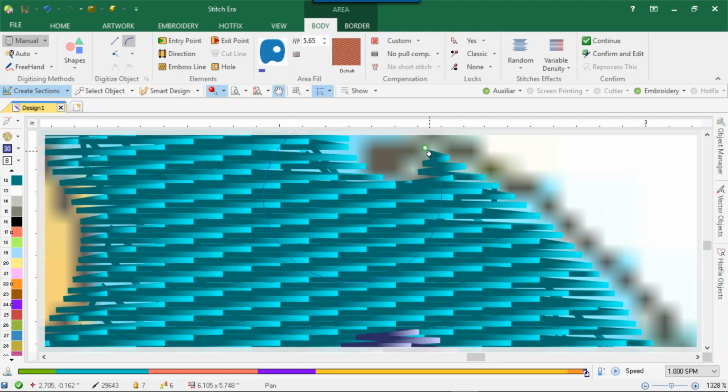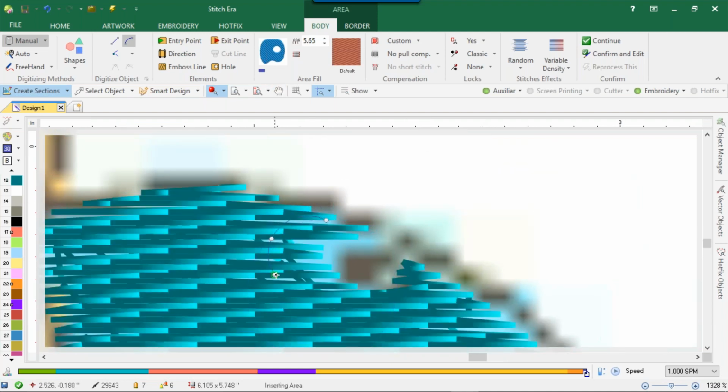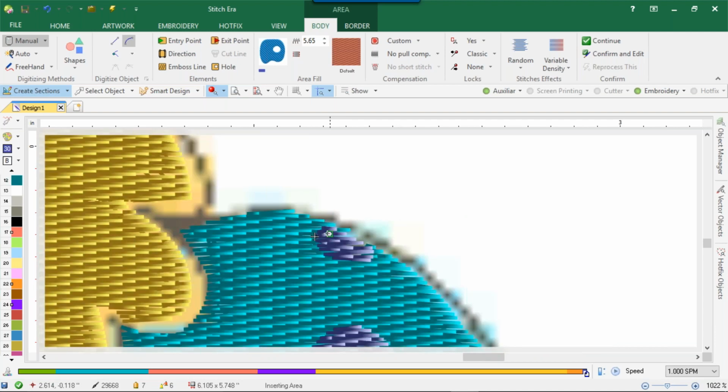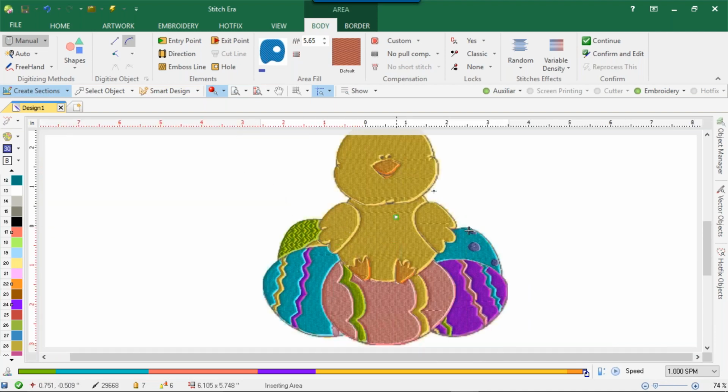Zoom in a little bit so I can see everything. And click here, here. And there we have it.